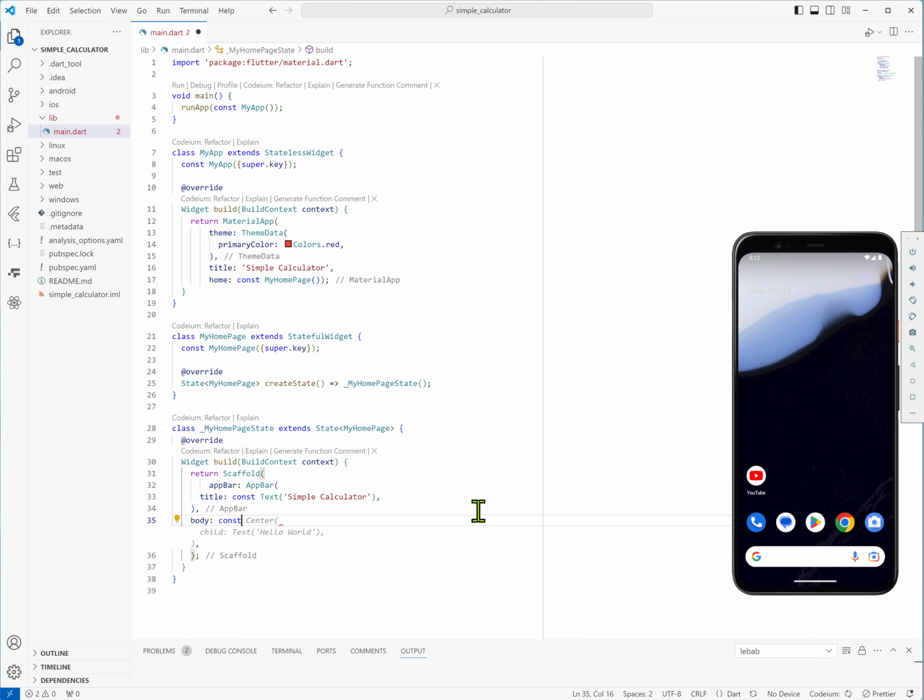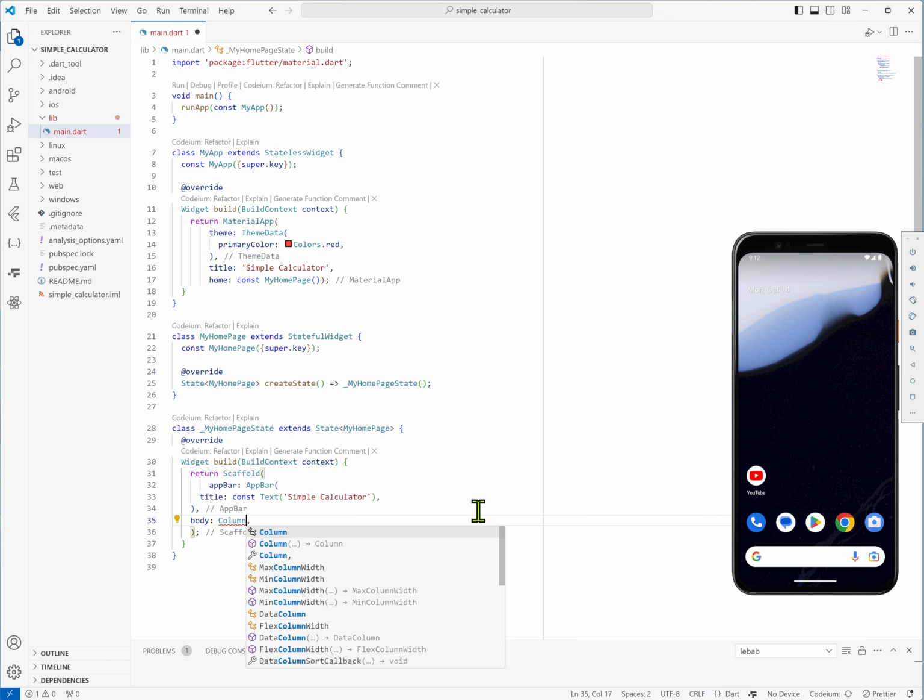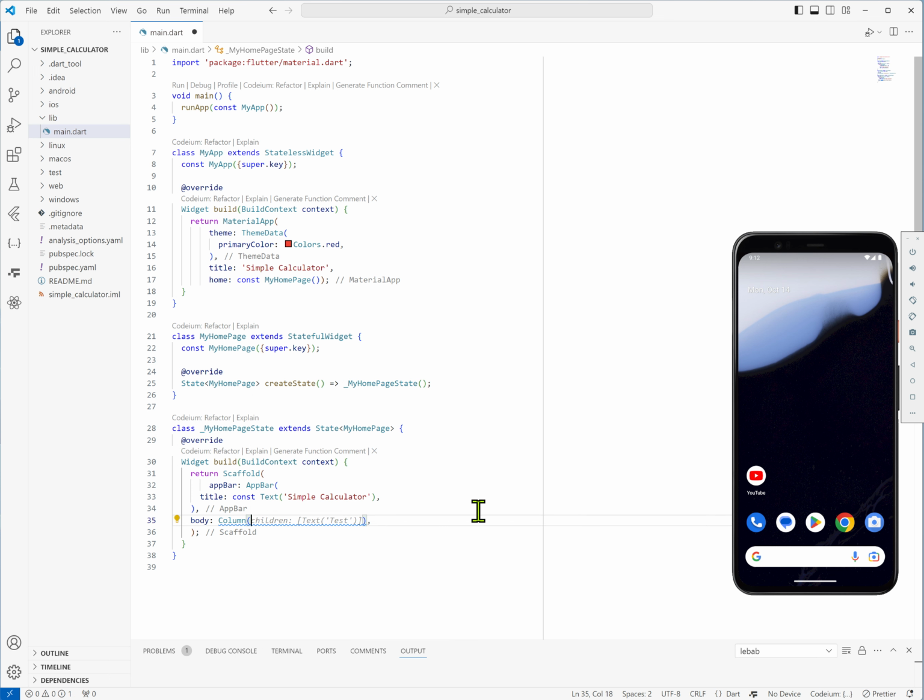So after app bar, we need the body section. There you go. So for the body, this is where we can define, for example, the root for the body, we can set to column. So within column we can define children, right? So we can add more to the parameter.